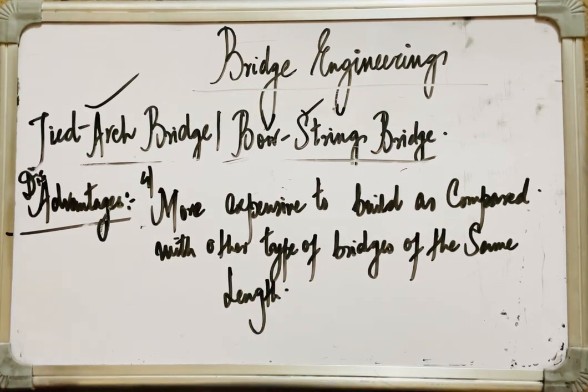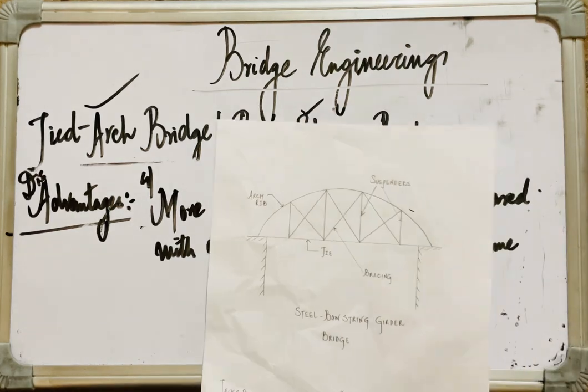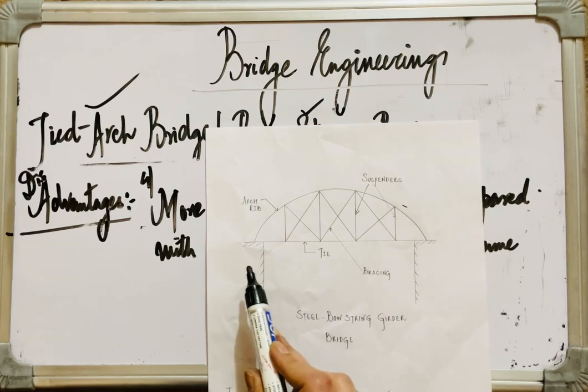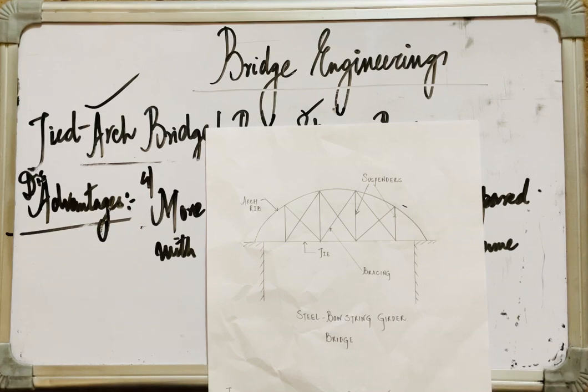All right, so this was about the tied arch bridge or a bowstring girder bridge, wherein the two ends of the arch are tied together by a tying cord, which may be the bridge deck structure itself, or it may consist of separate independent tie members or tying rods. The advantage of going for this is that the horizontal reactions are borne by this tying cord and not by the supports. And we are also ensuring that the reactions at the supports are only vertical and not inclined, so that we can go for lighter sections in designing these abutments or supports.